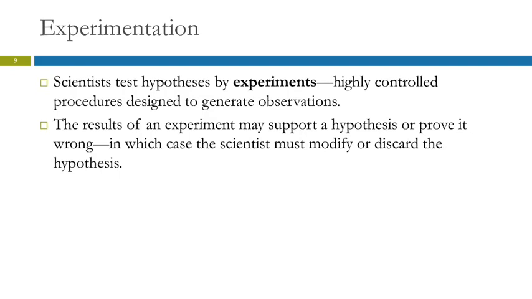What do you do if your hypothesis is wrong? You quit and go home? No. You either modify your hypothesis, kind of tweak it, or you say, well, that was totally off base, let's come up with a new one. And you keep going. Scientists fail a lot. We try stuff, it doesn't work. You try stuff, it doesn't work. You keep doing it, and eventually something's going to work.